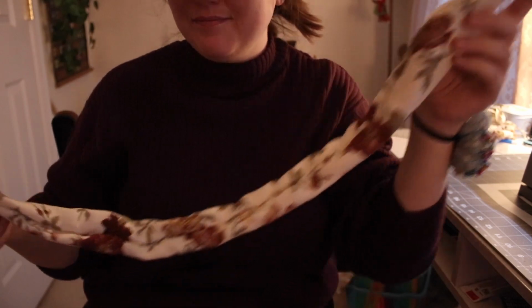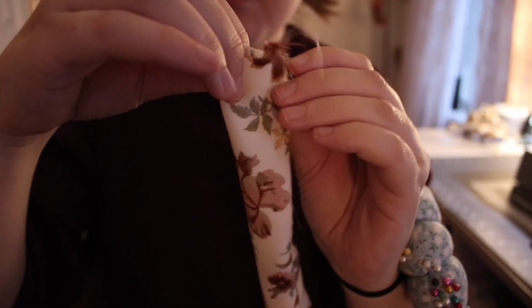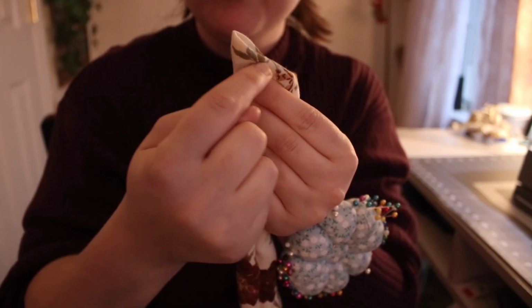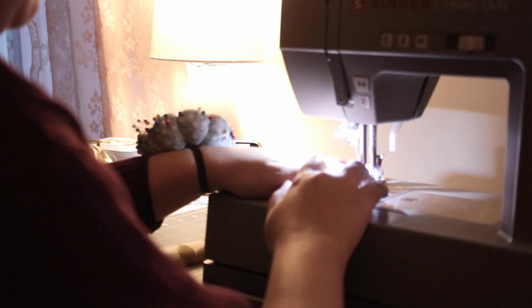Finally, fold the edges of the open end into the ribbon at a 45-degree angle and throw a few top stitches over the end to close the raw edges inside the tube. Press the ribbon and you are ready to wear it.